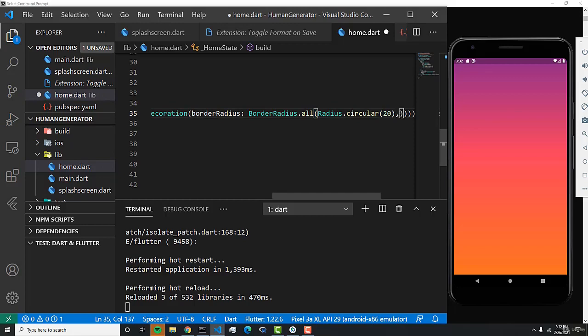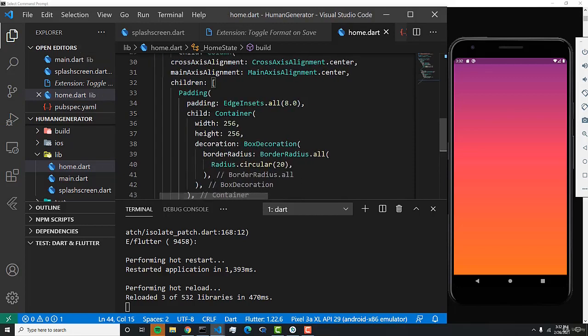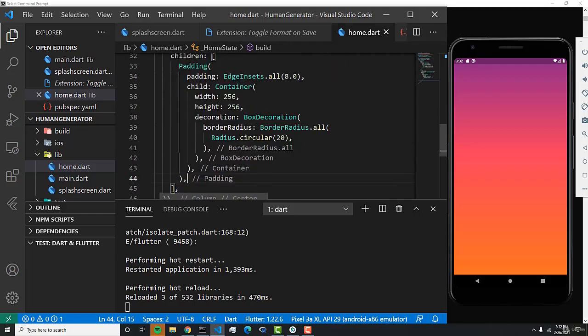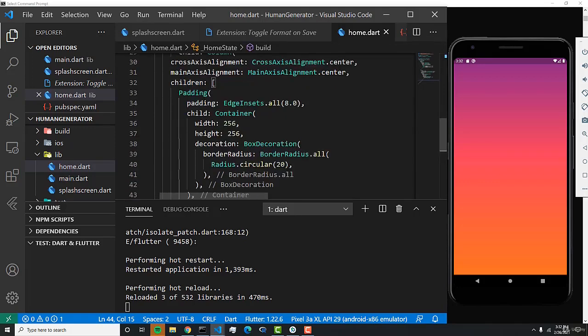Let's put our commas so we can properly refactor this code. Once we do that, I'm going to save, and now it's all styled properly. So far we've created this container with a height and width of 256, and we're adding some decoration to our container, which will have a border radius of 20, and that's going to give it a nice circular shape.